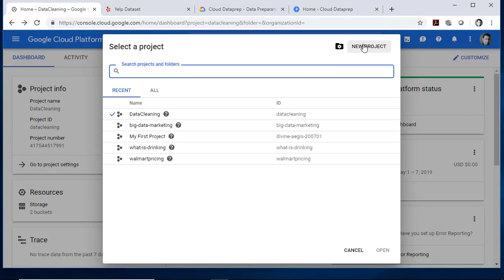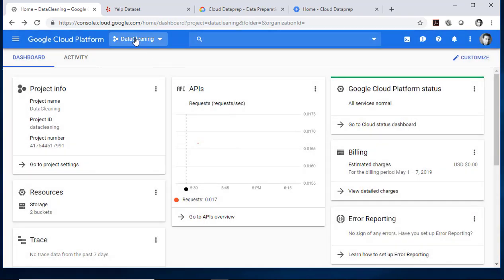I already did that. It's called data cleaning. I suggest you create a new project and don't use the previous one, to avoid any sort of problems with permissions and so forth. Put whatever name you want. I put data cleaning, and activate the billing for this.